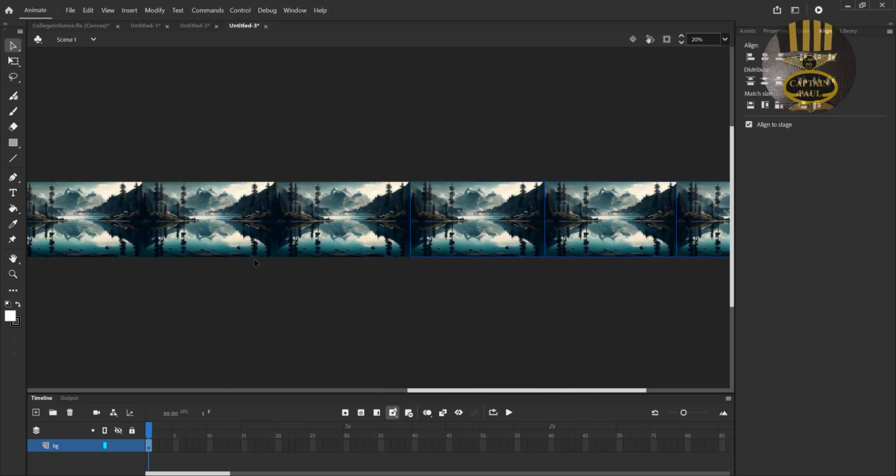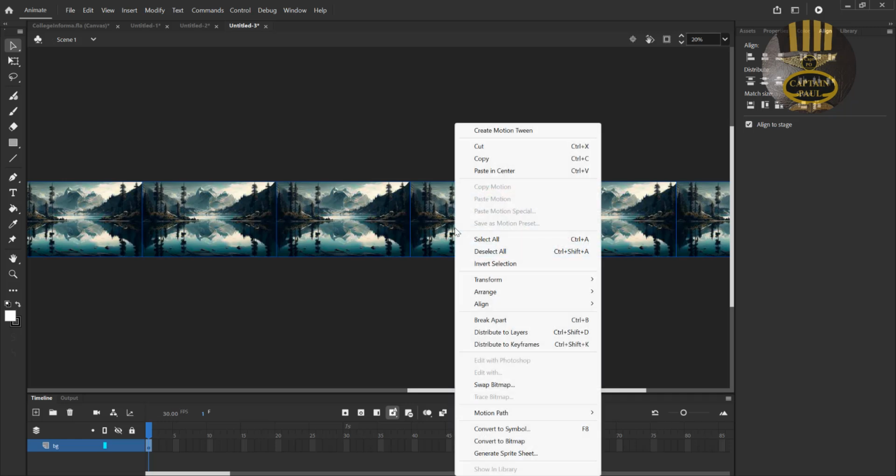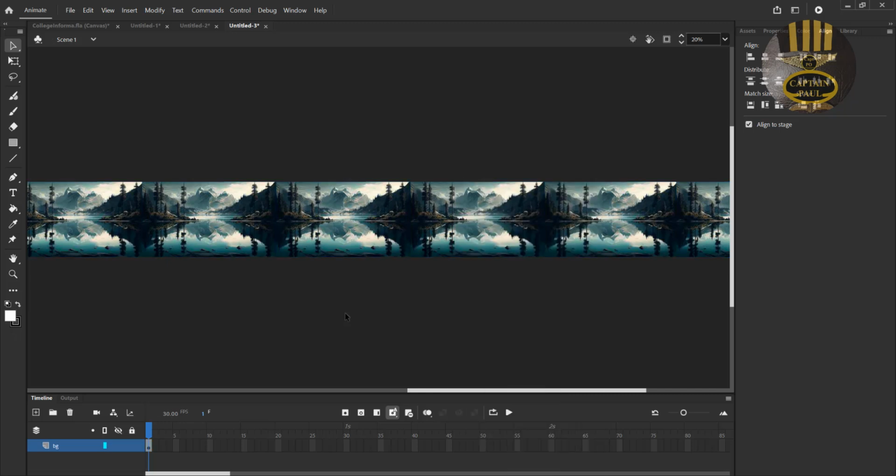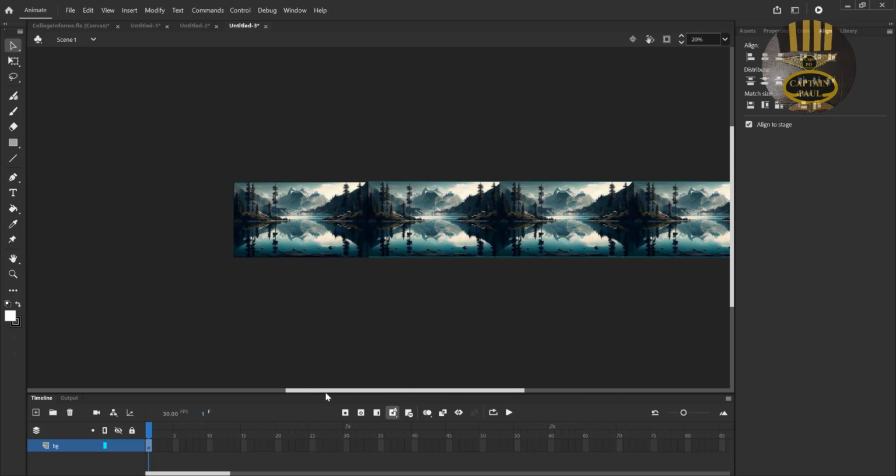Now all of these images, I'm going to group them together. So the easiest way to group them together, select it all. You can press Control A, and then just press Control G to group it together, or right click and just get it grouped. But Control G will surely group them together for you. Okay, so select Control A, Control G, letter G, to get it grouped. So that's it, it is now one image.